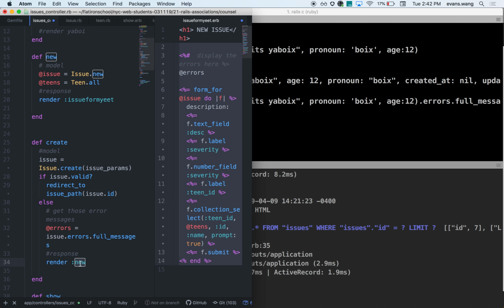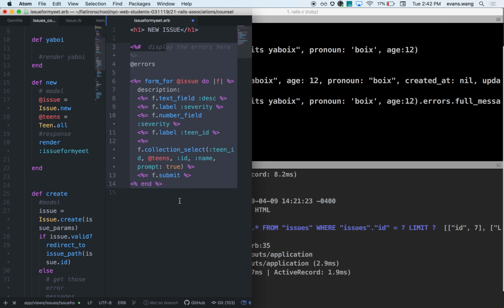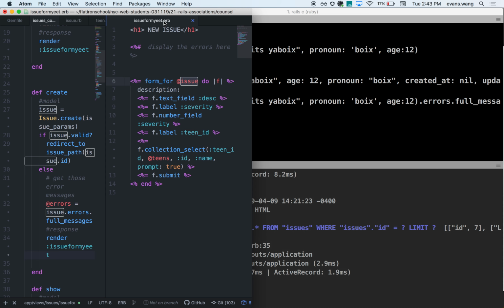This is not going to render new issue form. It's going to come here, and it's going to see form for at issue. The first thing it's going to say is form for cannot be what? The first argument of form for what? Cannot be nil.